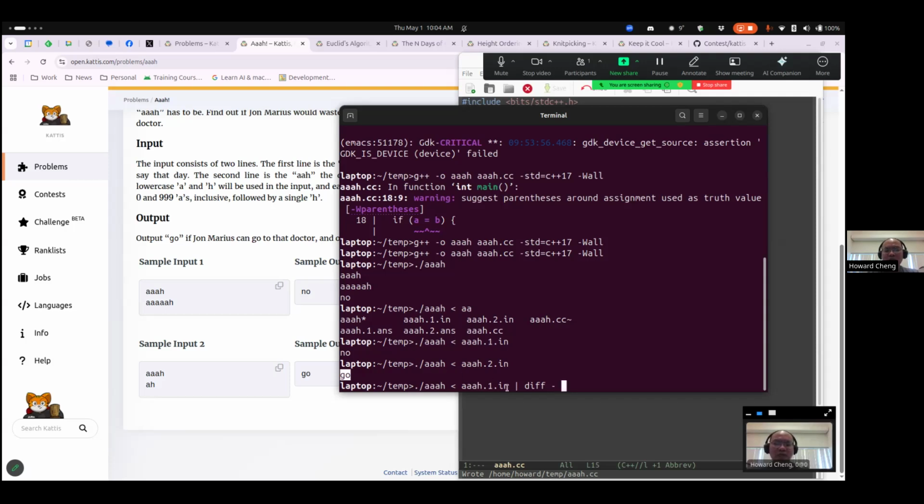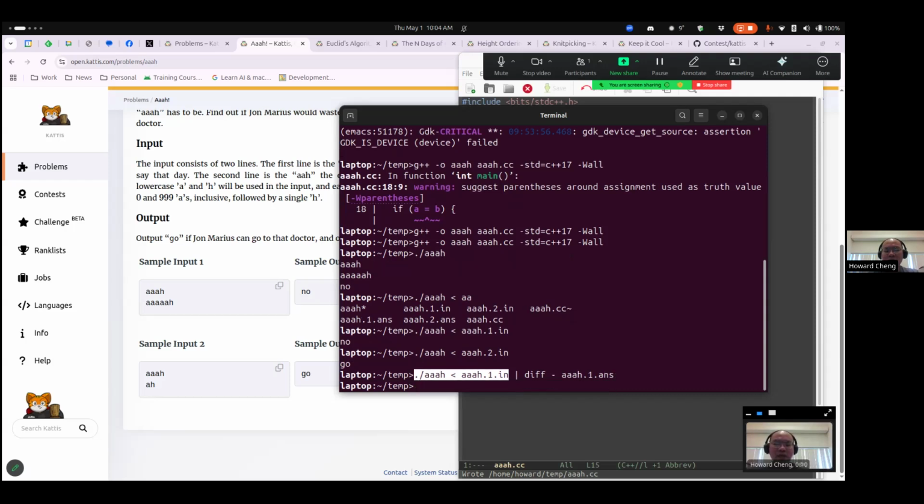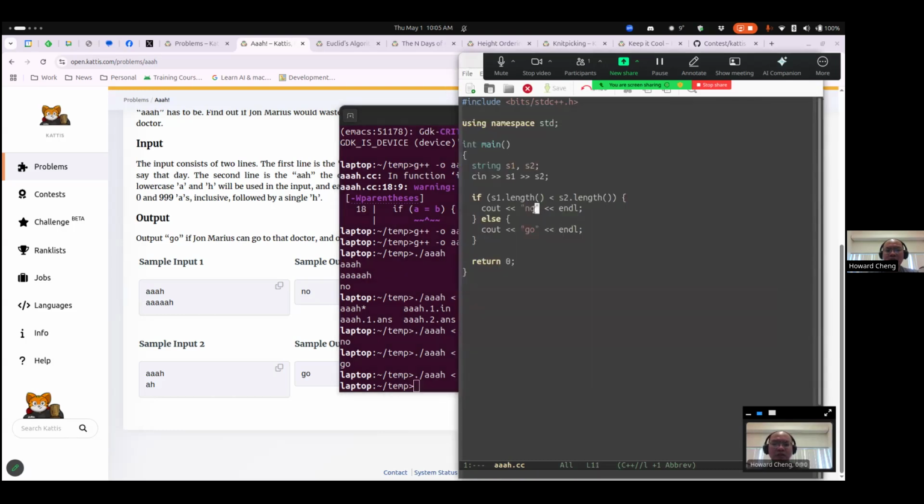And in this case, because of the way that I connected with the pipe, the input is actually the output of my program. And then the second file I want to compare is the answer. And when there's no output like this, that means that everything's fine. There's no difference.